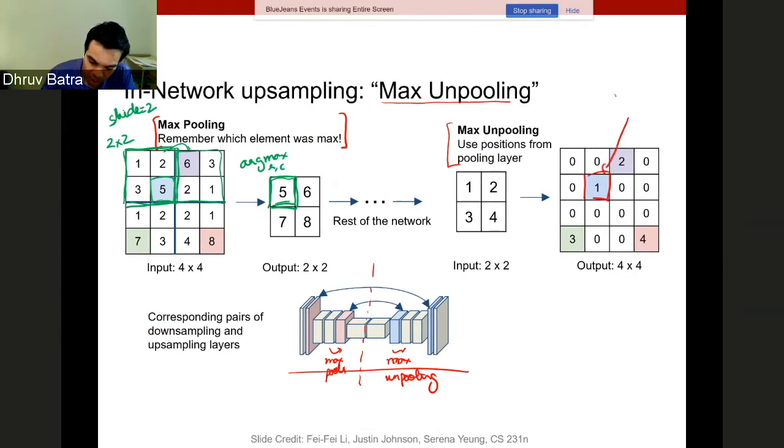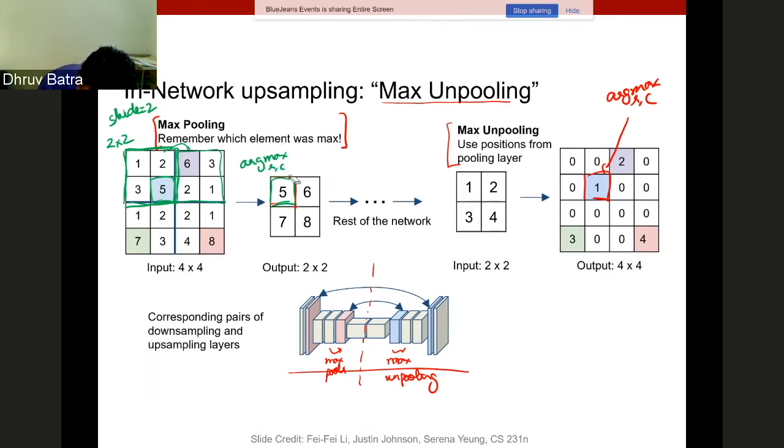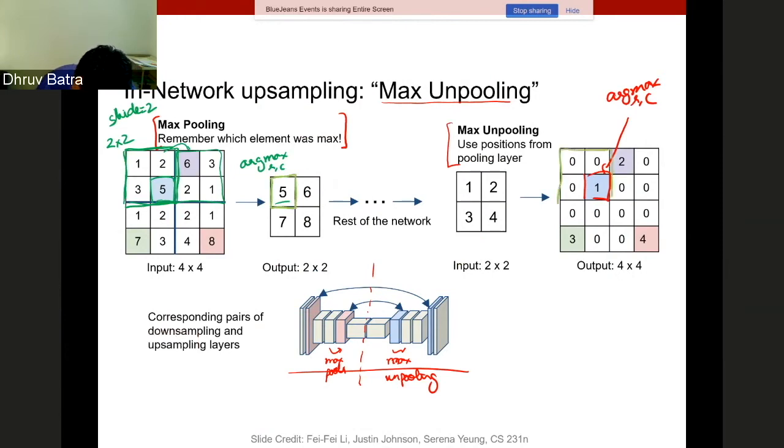So this is the argmax R comma C location. I should use similar colors so that the analog is clear. So let me just erase certain things. So this is the green box. Which one did I use? This one. This is the green box, and this is the argmax of the green box. And I can draw the red box placement, this was the argmax location, and this is the argmax, the location of the red box.